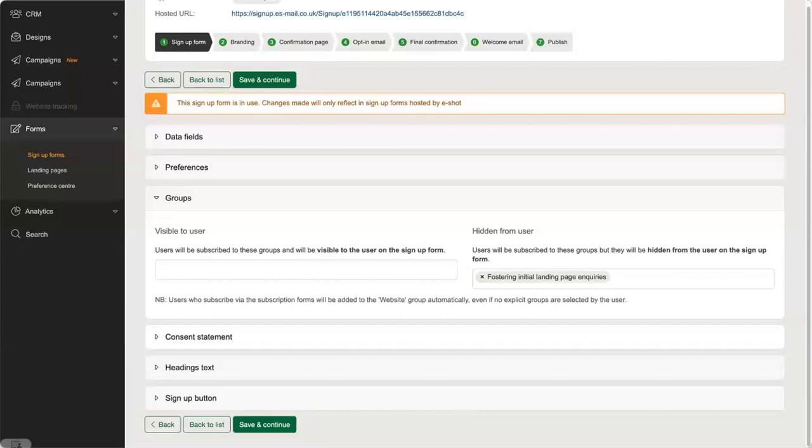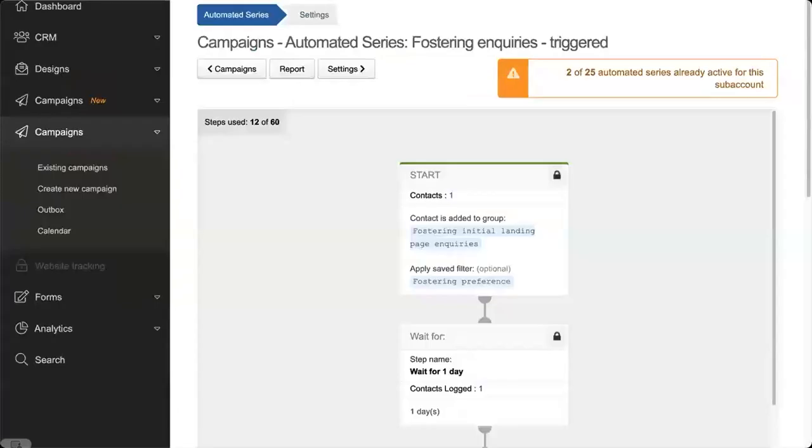When we use those two things in tandem, we have the opportunity to use the sign up form to get them to subscribe to something specific. But then the preference center, which could be presented to them from the welcome email, can give them the opportunity to sign up to other things as well, or indeed to present other information.